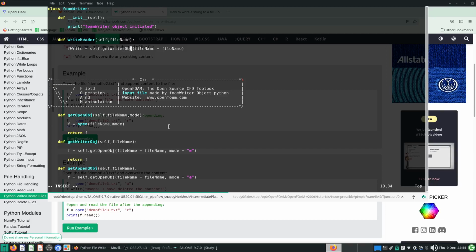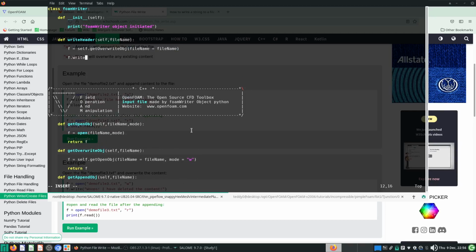If I use the write function here, it does seem very confusing, because it looks like f write, then you kind of dot write it. So I think I will just name this overwrite, because this thing is really there to overwrite. So this is a more descriptive, less confusing name, I hope. Overwrite object. So it's an overwrite object, and this will be in overwrite mode. We'll just leave it as f, just to keep the syntax consistent. So we want to write f.write.